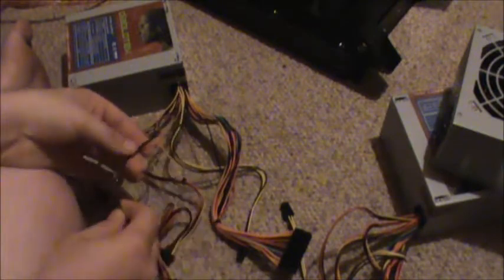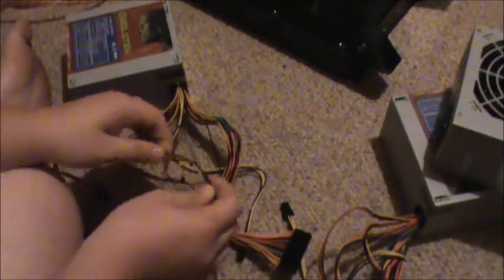This is off the SATA line, so we don't really need this. And then we've got 2 blacks, which is ground, so we'll snip those 2. Simple, easy. And then we'll just throw the SATA connectors back there.